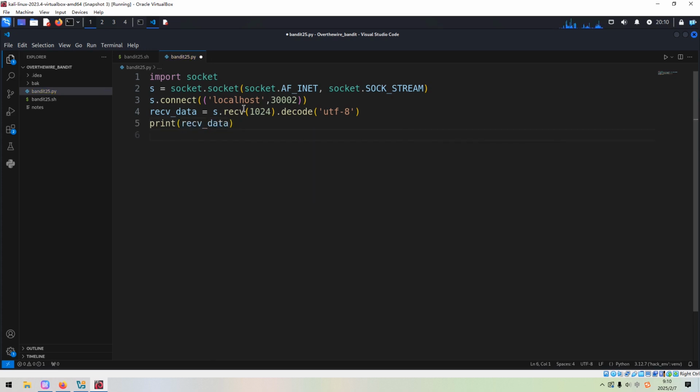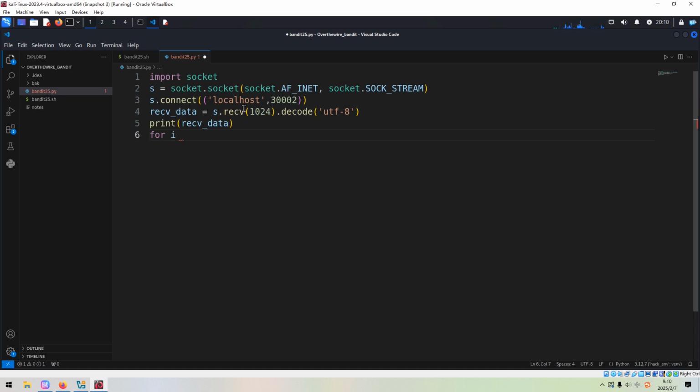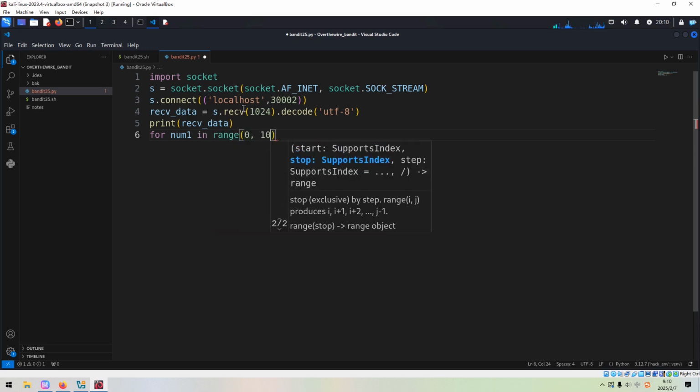Next, we need to loop over all the possible combinations. So how to do? As you know, the pin code consists of 4 digits. So we can use for number 1 in range 1 up to 10.